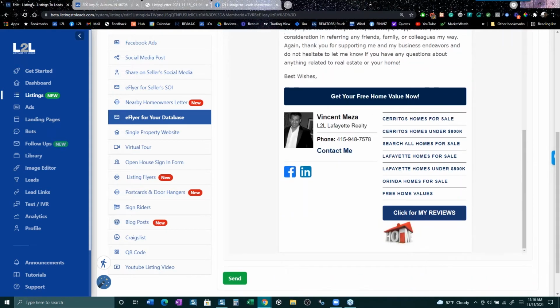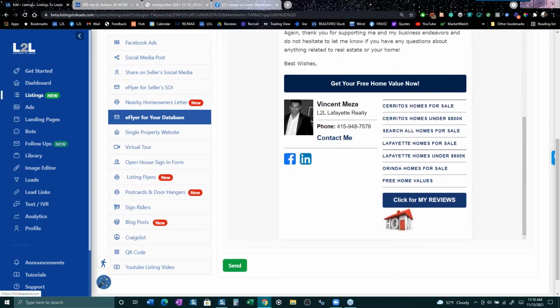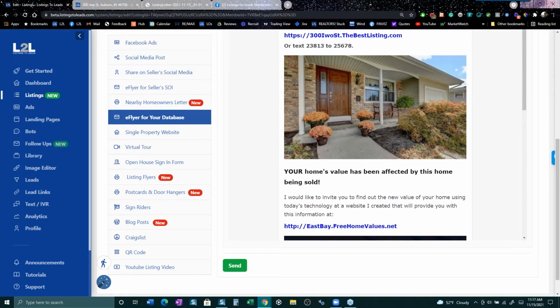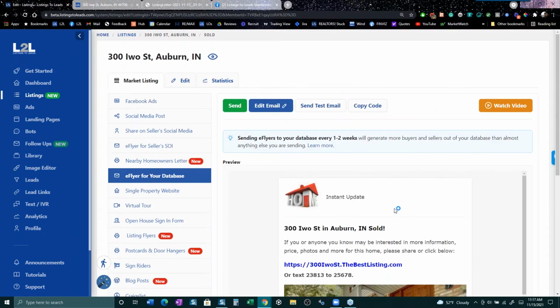Also notice that we have your email signature that we create for you in listings to leads. It's buried in your profile. It's called a lead gen signature, but it also has get free home values. And since my favorite hyperlink is home values, there are like 4 ways for me to capture listing leads with one flyer. That's because this thing is sold. You should use this flyer, copy the code right here. You copy HTML code, go blast it out on your MailChimp, on your Constant Contact, on your Boomtown, whatever CRM you've got, you should be able to blast that out.